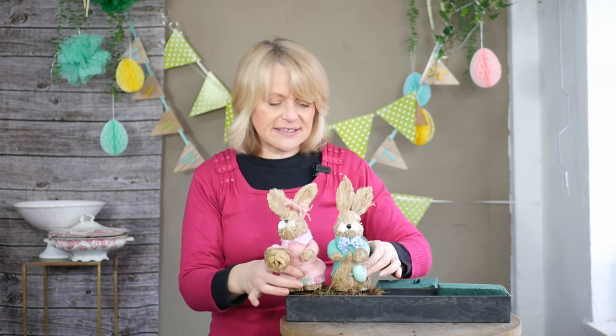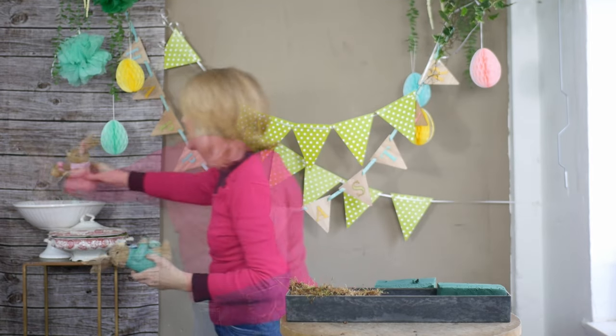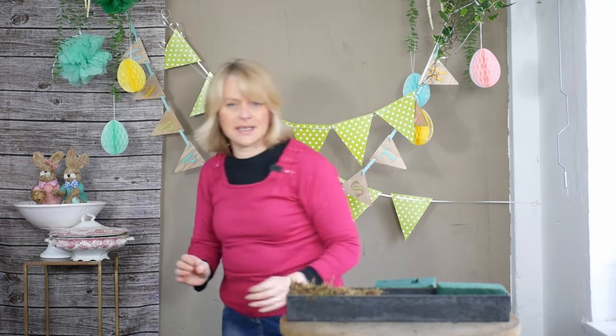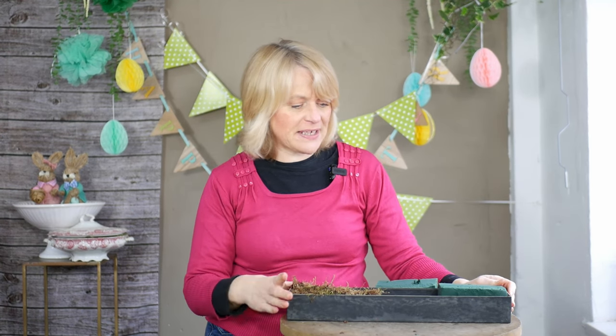So my two little rabbits are going to sit really nicely here on the left side of my arrangement, but for a minute they're just going to sit behind me and keep an eye on me while I'm working. So we'll pop them here at the back. There we are, they can keep an eye on me, check I'm doing a good job, and I can explain to you how I've created the base of my design.